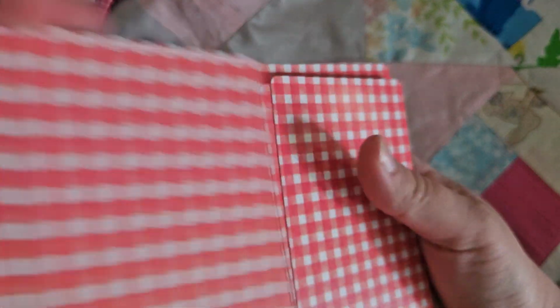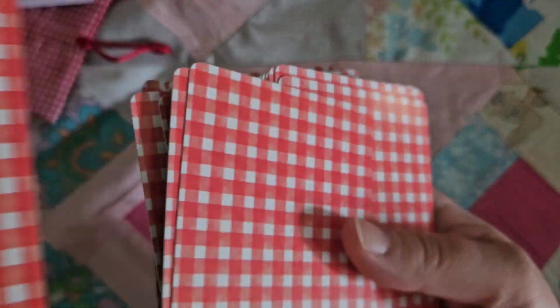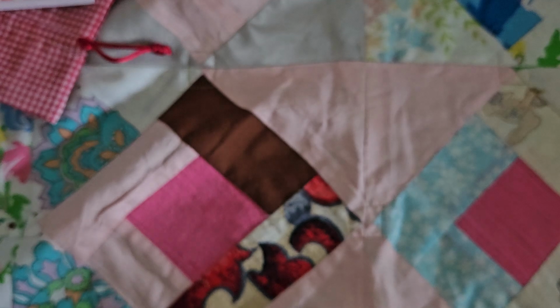Again, I only do overhand shuffling, so if you are somebody who is a riffle shuffler, though, I do not foresee you having problems with this cardstock. This is good.